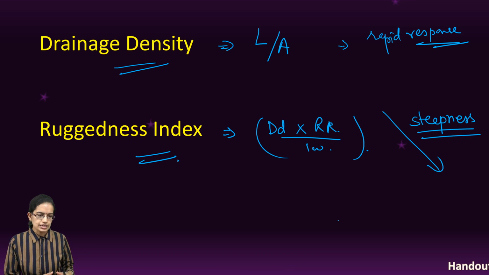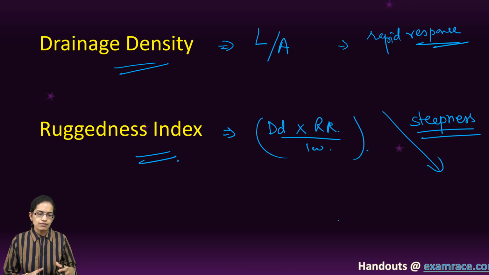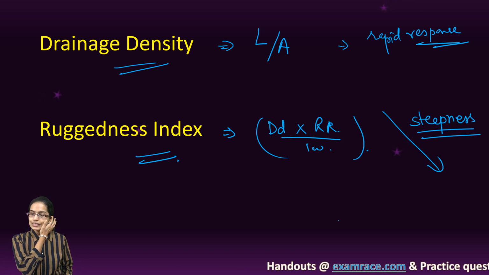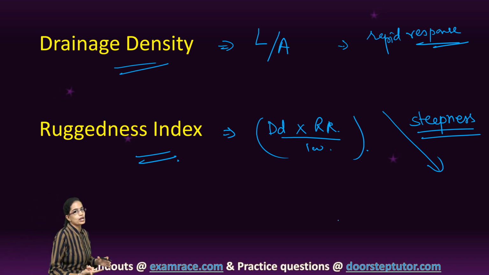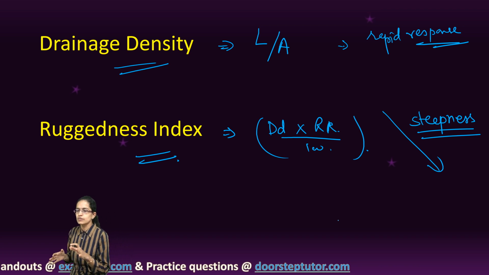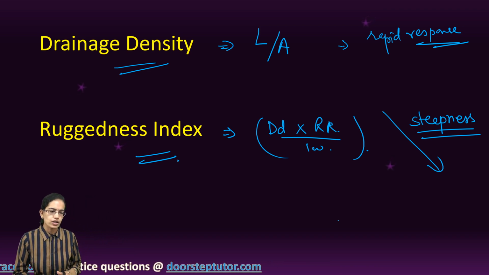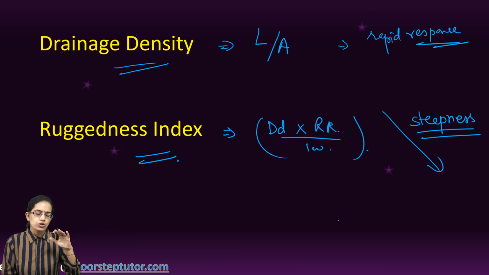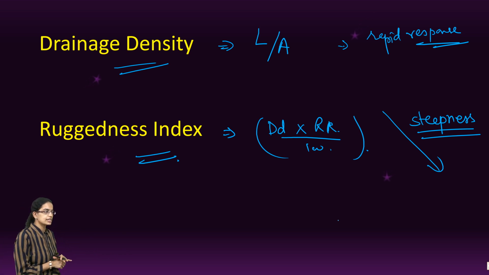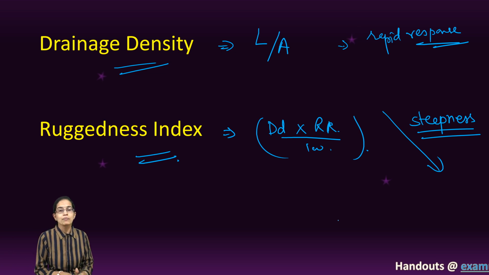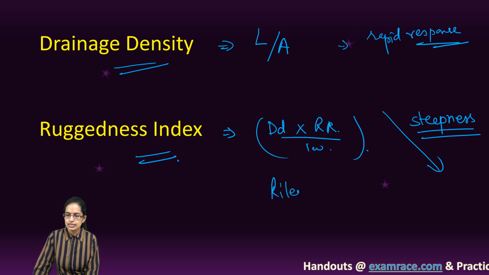Now ruggedness index, again you have the value of the ruggedness index that varies. You also have various formulas for ruggedness index. Now this is one of the standard formulas that we talk about the ruggedness index. You have another concept where we talk about the topographical ruggedness index being given by Riley, and the concept of Riley is a little different concept.